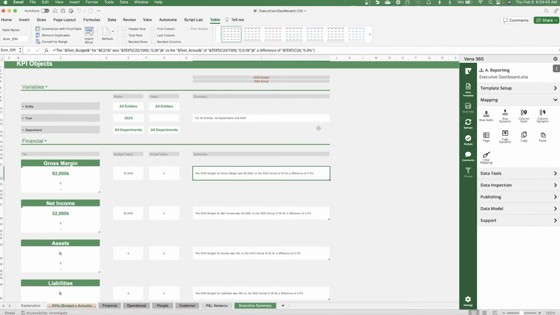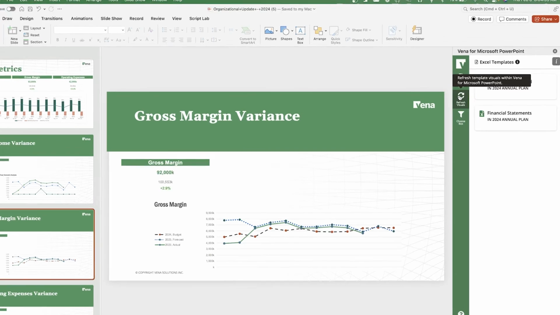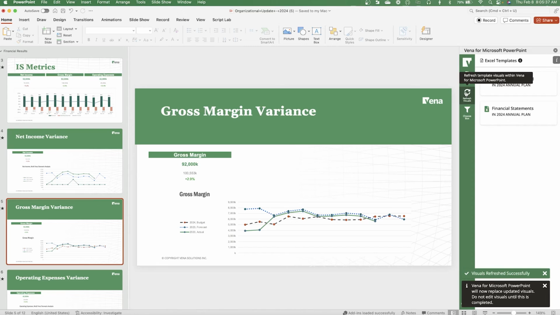Okay, now that I've saved my template back to Vena, all I need to do is jump back to PowerPoint and refresh the enrolled Excel file to bring in the latest data from there. So to do that, I'm just going to hit this refresh button. Once this data is done refreshing, my library in PowerPoint is going to get recompiled with all of the charts and tables that I've brought in from my enrolled Excel reports. And from there, I'll be able to grab the new dynamic summary data point that I've created in Excel and insert it into this slide.